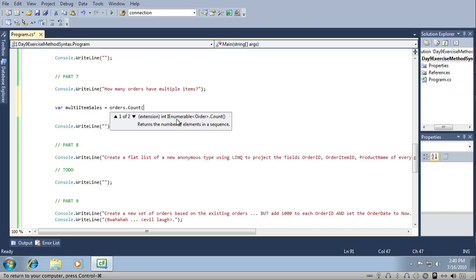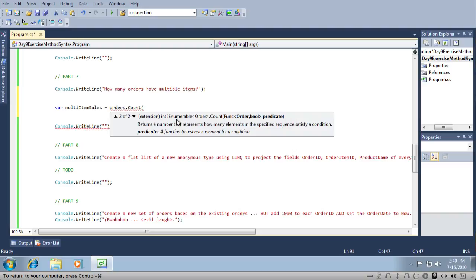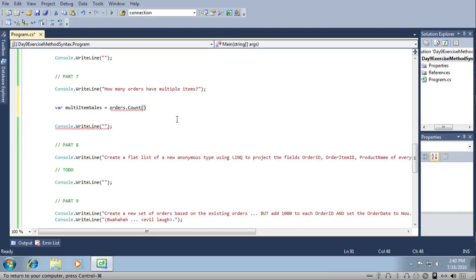But Count can accept a predicate as one of its overloaded versions. We haven't been using it that way, but look at the second version of this. You can pass in a predicate. What is a predicate? It's a where clause. So only give me the count of those that satisfy this where clause. And so this is the equivalent of doing, you know, where and then maybe a count on the end. So either way, that would work. The key here is what's inside.